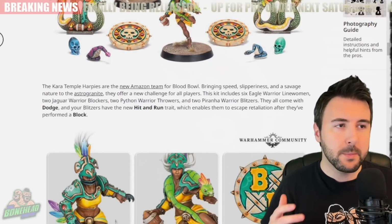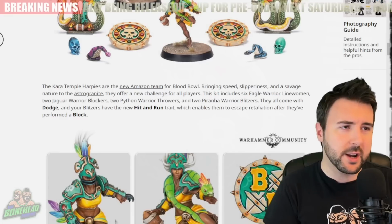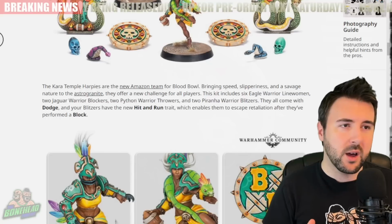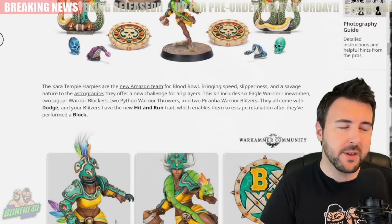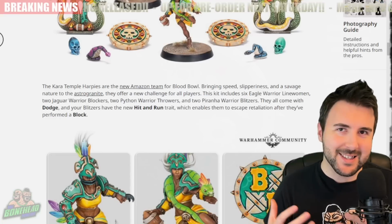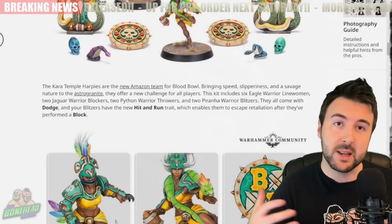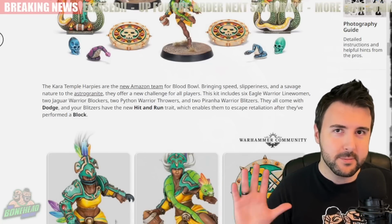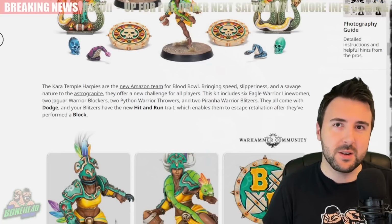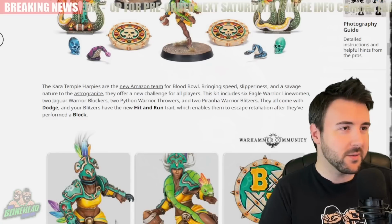So the Kara Temple Harpies are the new Amazon team for Blood Bowl, bringing speed, slipperiness, and a savage nature to the Astrogranite. They offer a new challenge for all players. This kit includes 6 Eagle Warrior linewomen, 2 Jaguar Warrior blockers, 2 Python Warrior throwers, and 2 Piranha Warrior blitzers. They all come with dodge, so that is now confirmed. There were obviously tons of rumors and speculation that they were going to lose dodge and get something else instead. Okay, they're all getting dodge, which means dwarves and chaos dwarves, lick your lips, because we're about to see a huge influx of Amazon players, and you're going to do just fine out of that.